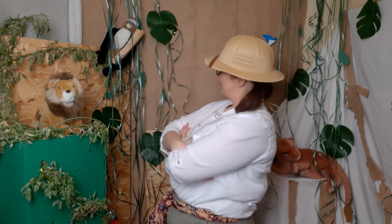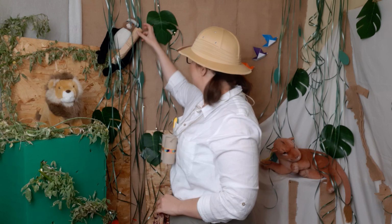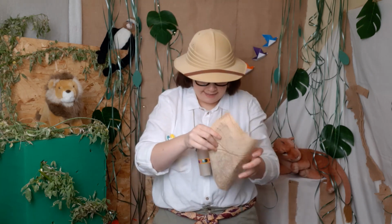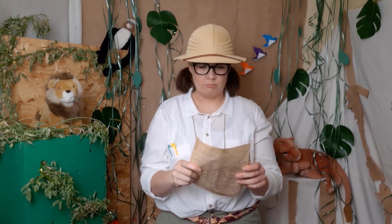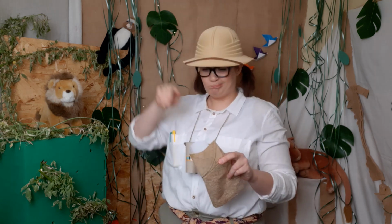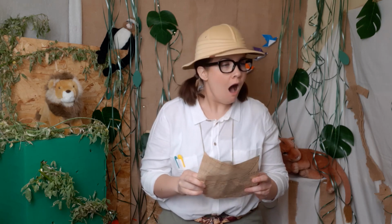There you are, Mr. Monkey. Oh, and look, he's found our first clue. Thank you, sir. Let's have a look what it says. There is a wall that stands so tall. I think it's as high as the bright blue sky.